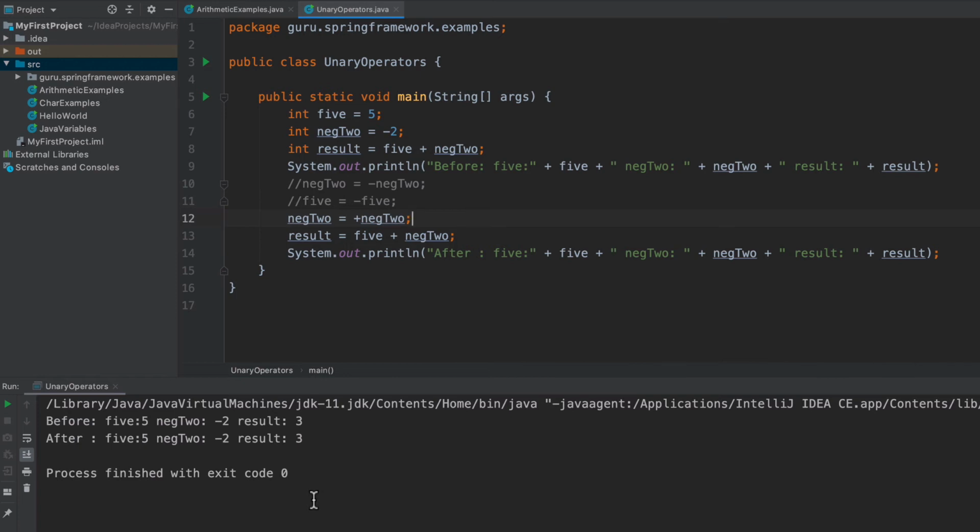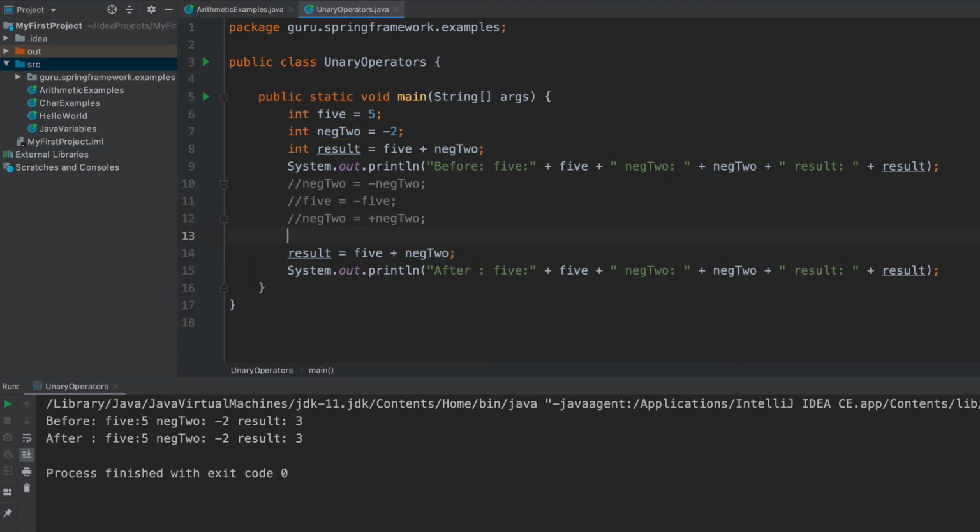I'm not quite sure what the thinking is behind that, because its presence there does kind of say, hey, I want to flip this to the positive. It does not, in fact, work that way. So it just kind of indicates intention, I guess. It's very easy to think that that plus operator is going to flip to a positive. However, it does not. We can see from the result that negative 2 with the plus operator did stay negative. So I'm just going to comment that one out. And now let's take a look at the plus plus operator.